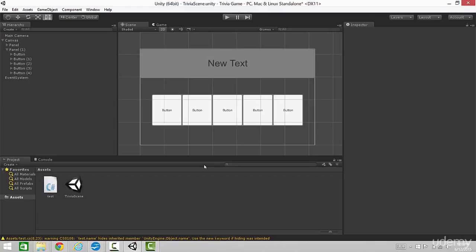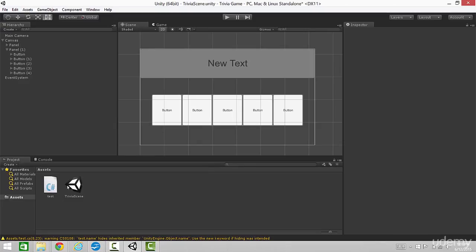In this lesson, we are going to be creating what is called a struct to basically act as a new value type, like our ints and our floats. And this new struct is going to be for our questions. We're going to have each of our questions be a struct.